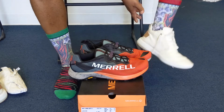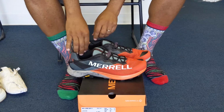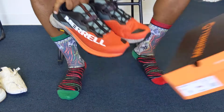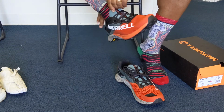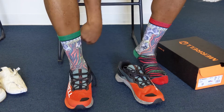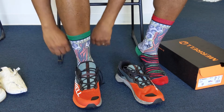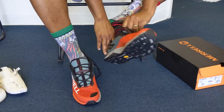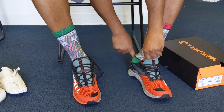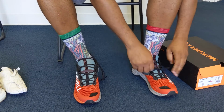So let's get these off. Shout out Tribe Called Quest. RIP Fife Dog. Let's get the box out of the way. And let's get these on. So you guys can check them out. And of course, you've seen me running in these already. The Long Sky. Easy to get on, in all honesty.